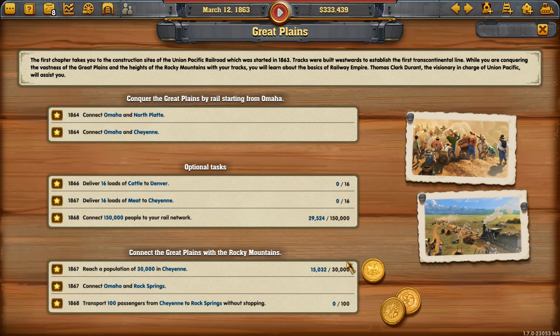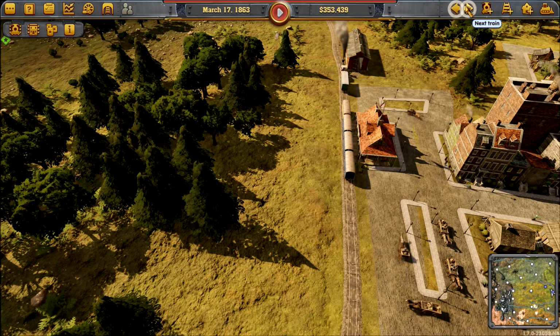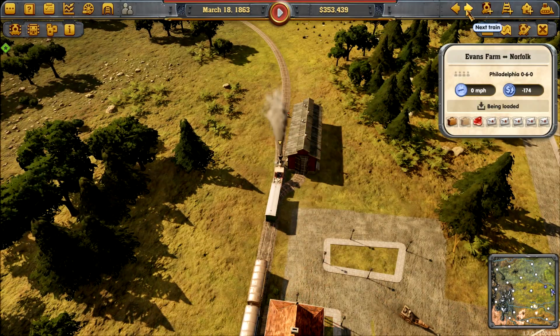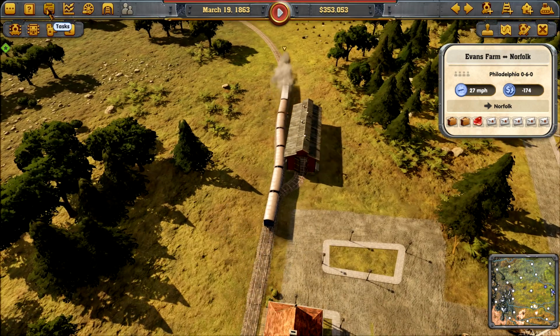This is what I was waiting for. You know what I would like to do? Not fast forward it. Can't we pause it? Pause? No, we cannot pause. What's this? Next train? There we go. Alright, let's have a look at the tasks.